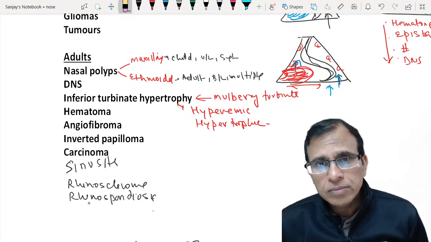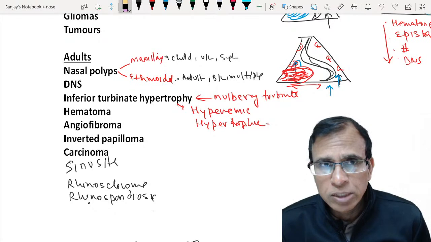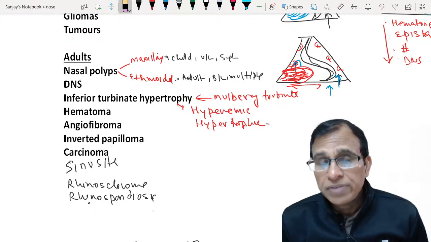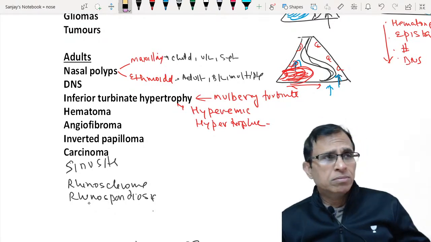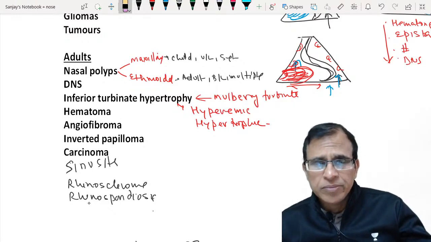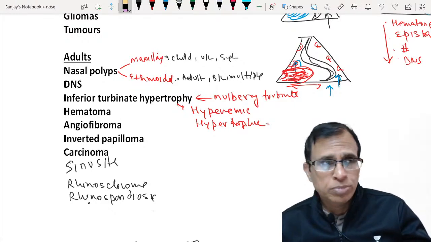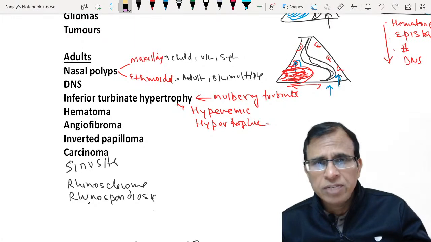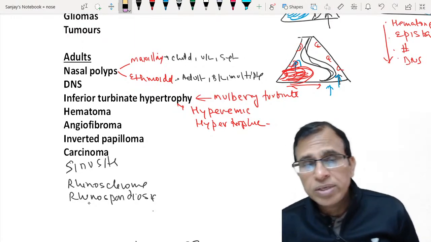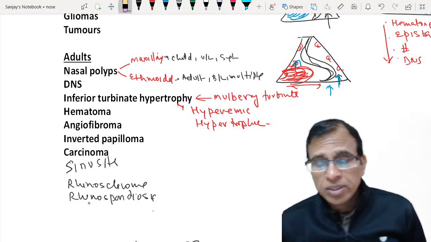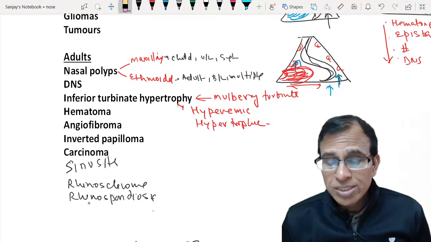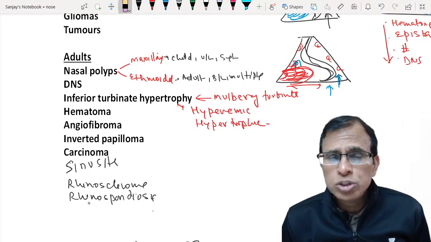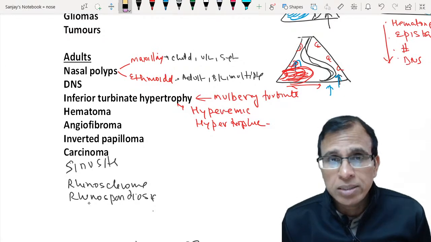blocked. When it is the stage of granuloma, it's slightly difficult to diagnose, because it looks like a mass inside the nasal cavity, a red mass. It could be a tumor, it could be some other things like inferior turbinate hypertrophy and all that. So you have to be careful, and you have to diagnose that with the help of histopathology. But once there is sclerosis, sclerosed tissue is a fibrous tissue which is pale in color, isn't it?